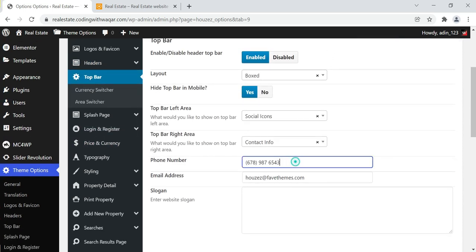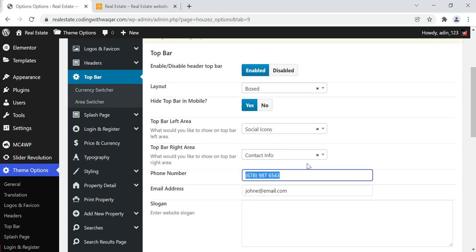Here you can change the phone number according to you, and the email address, let's change the email address to John at email.com, or the phone number, whatever your phone number is, you can give it. I'm going with this just for learning purposes.